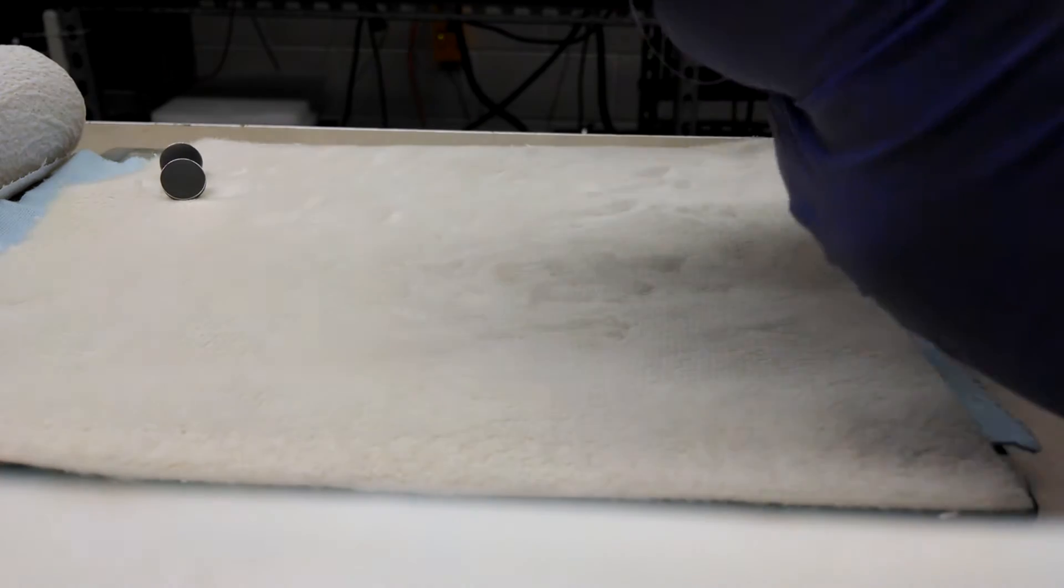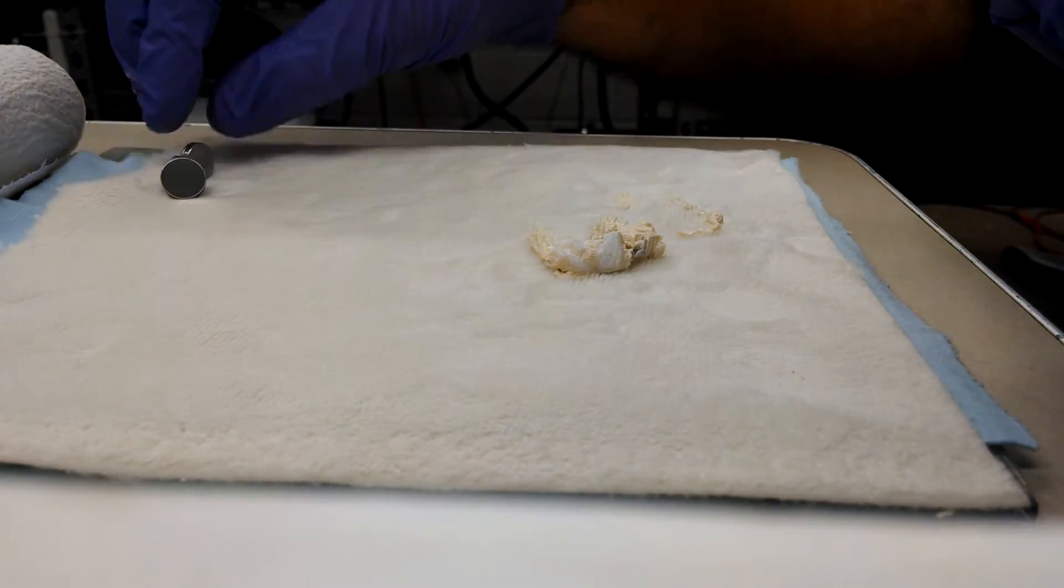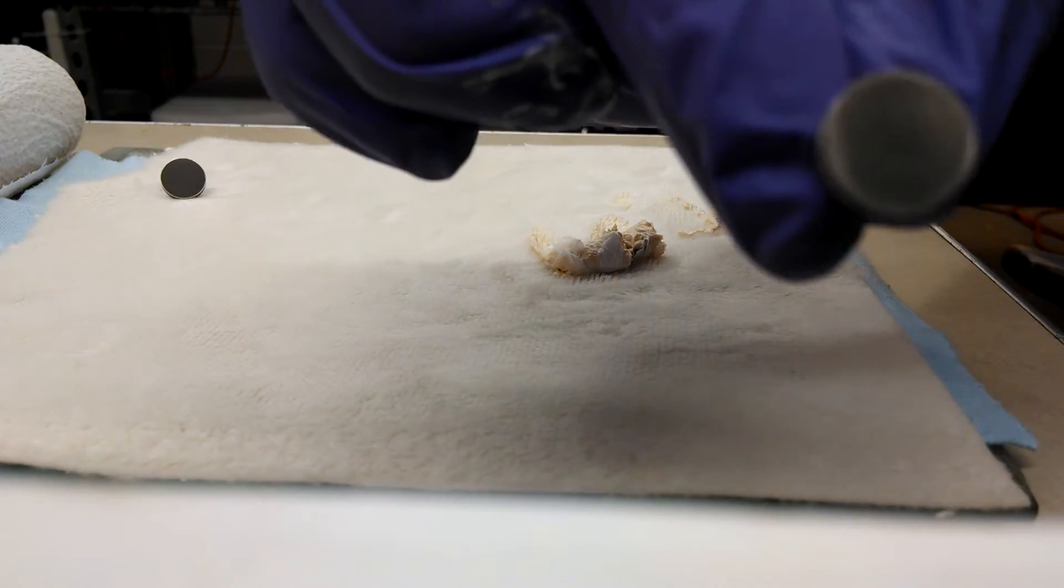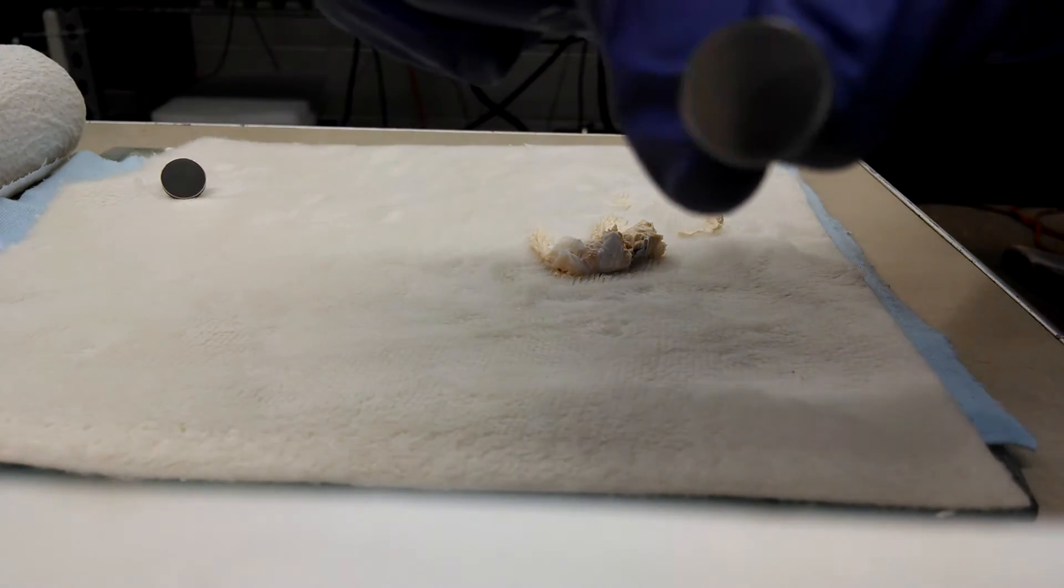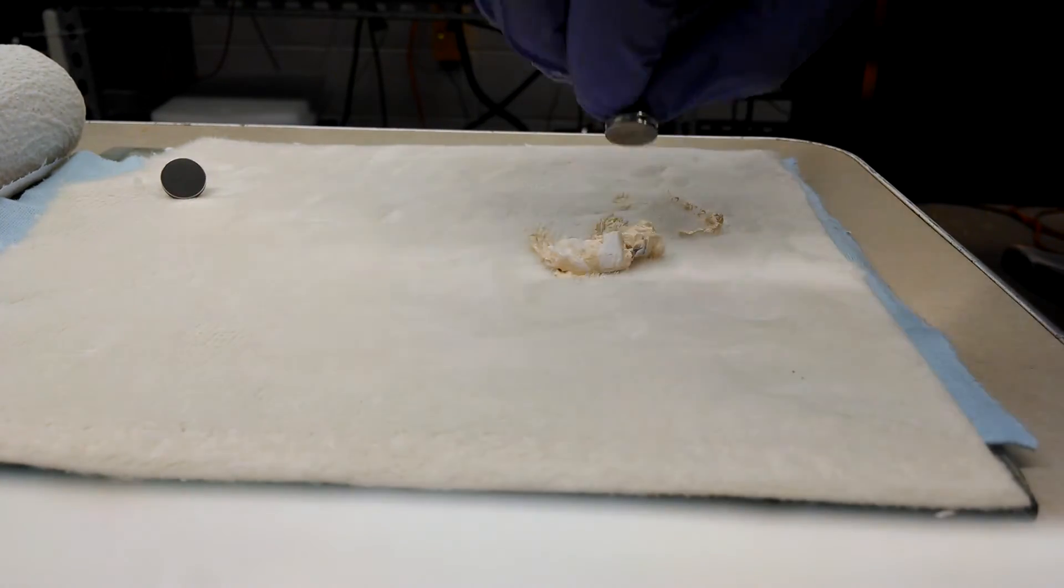So the way I do this is I take some of the clean Mother's mag, just put it down, and I'm going to take one of my fairly finished targets here, and I'm going to mash this around.